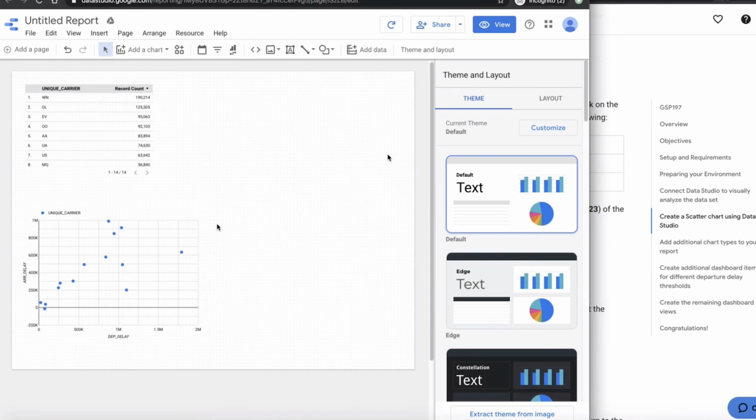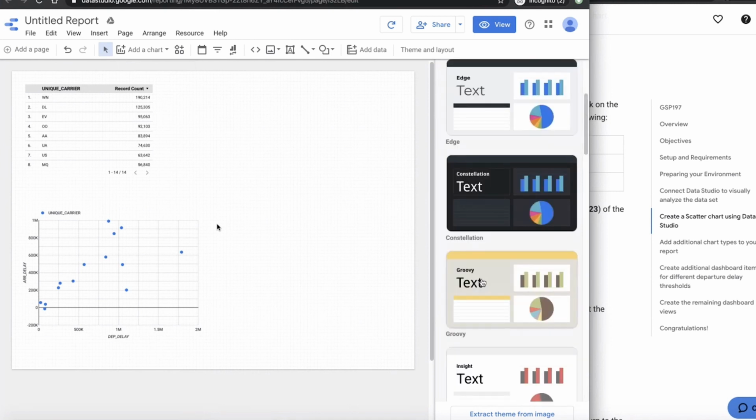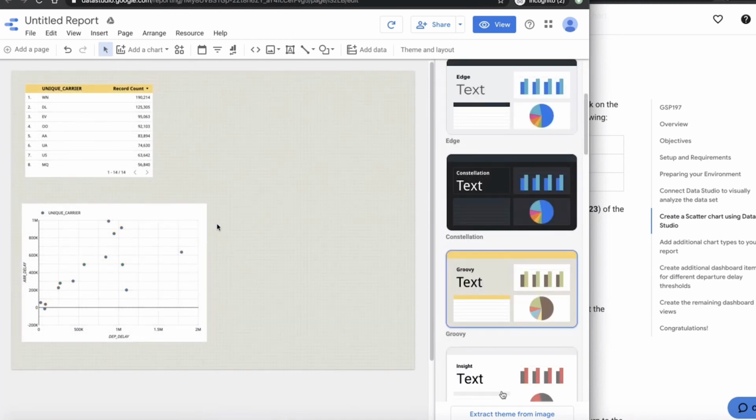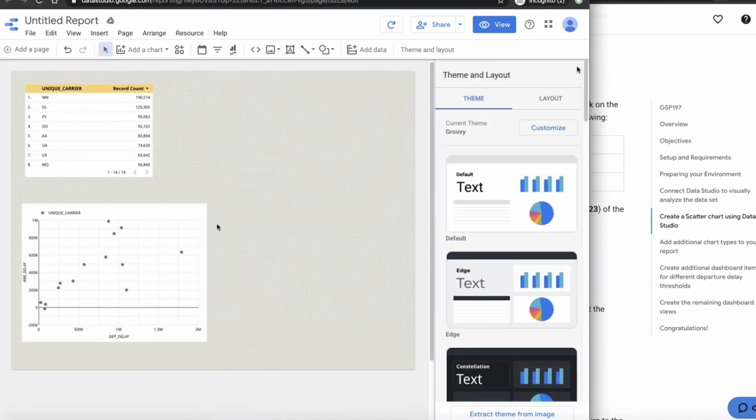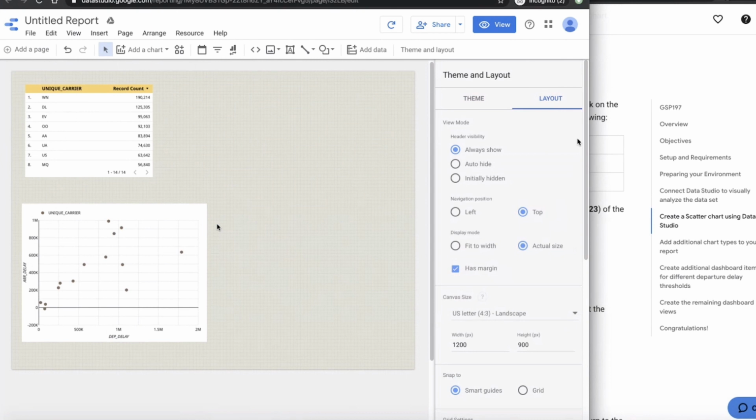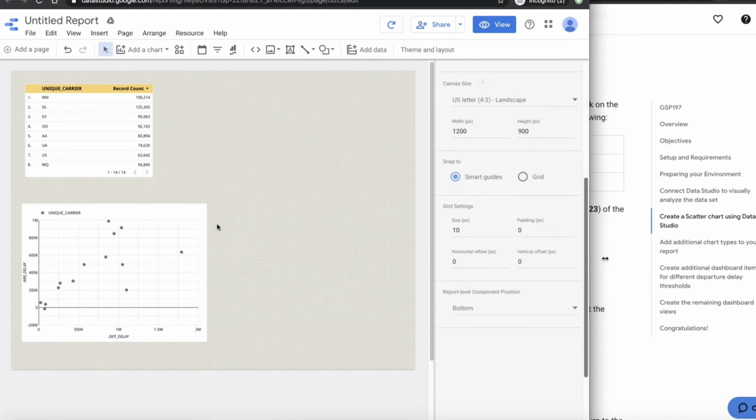And overall, if you want to customize the theme and the layout, you can play around with these settings here.